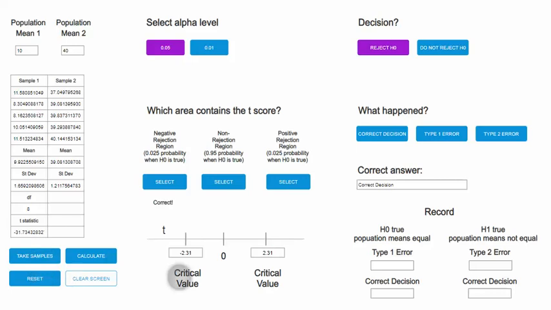So if you're wondering the specific moment that this record updates, it updates whenever you click take samples or reset. One or the other will update the record. And like I said, if you click take samples, it resamples your populations. And if you click on reset, it refreshes everything and these go back to question marks.